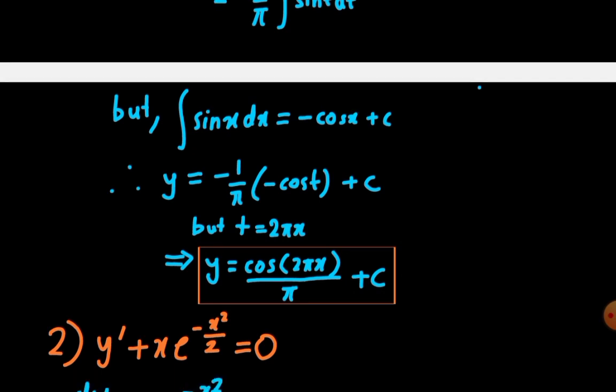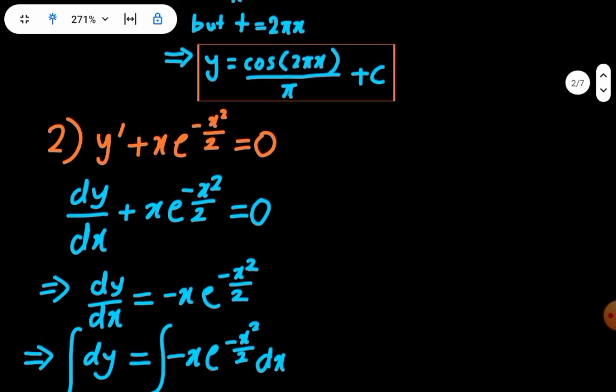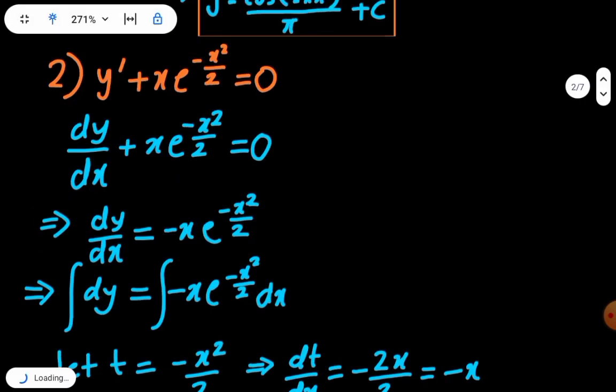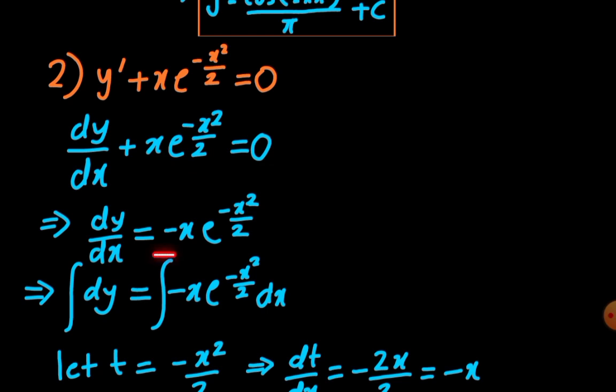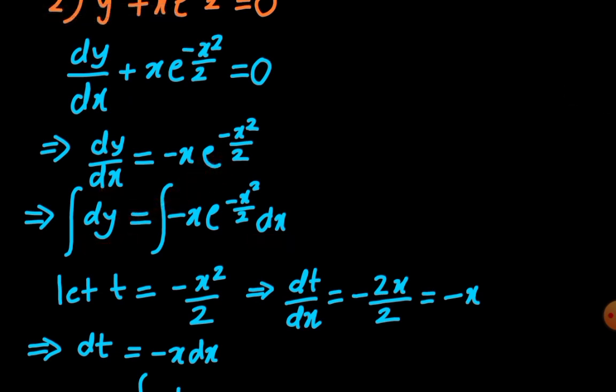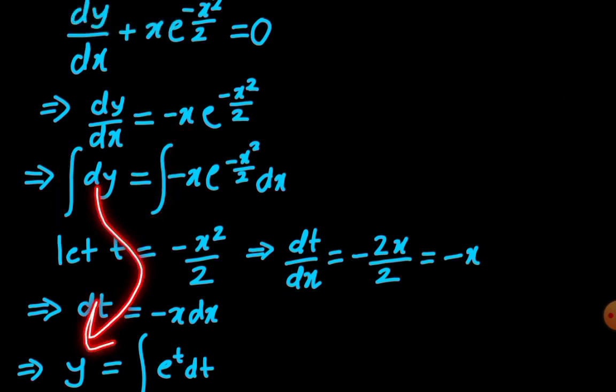Moving on to the second one, it's actually the very same kind, so I don't need to explain much about this one. Similarly, we have a function of x that's separate from the dy by dx, right? And hence we can just take it to the other side, just like the previous question. We get minus x e to the power minus x squared by 2. We take the elemental parts to the respective sides, integrate it, and hence from dy we get y. And then how can we integrate it? Again, this very same kind.